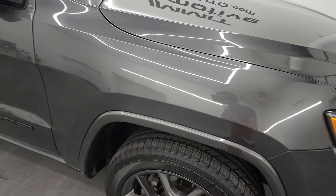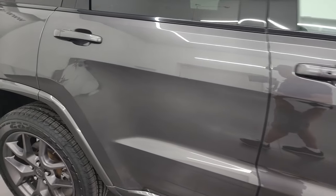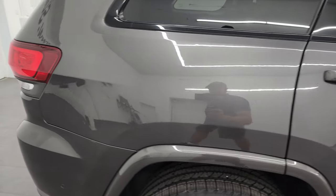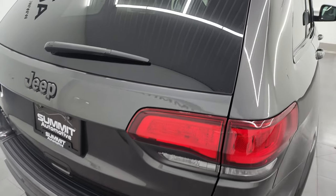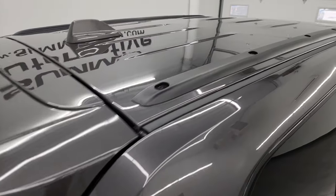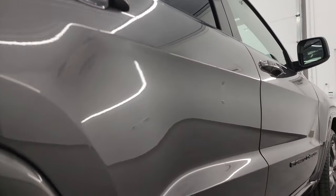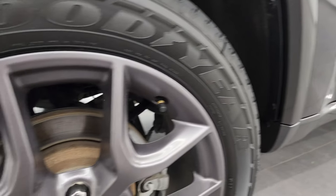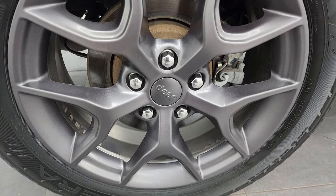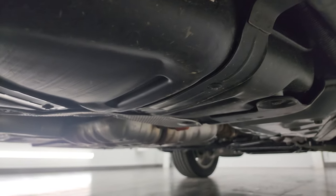As you go down this side of this 2021 Jeep Grand Cherokee, take note of how clean that body is and how reflective and mirror-like that paint is. I take these HD videos so if you're far away or cannot make the trip, you can see the Jeep, hear the Jeep, and have confidence in what you're looking at before you even get here — no surprises, and you can make a smart and informed buying decision. If this video helps you make that decision, let your salesman know and that Brett sent you. The back wheel is in excellent shape and the back tires are brand new as well.